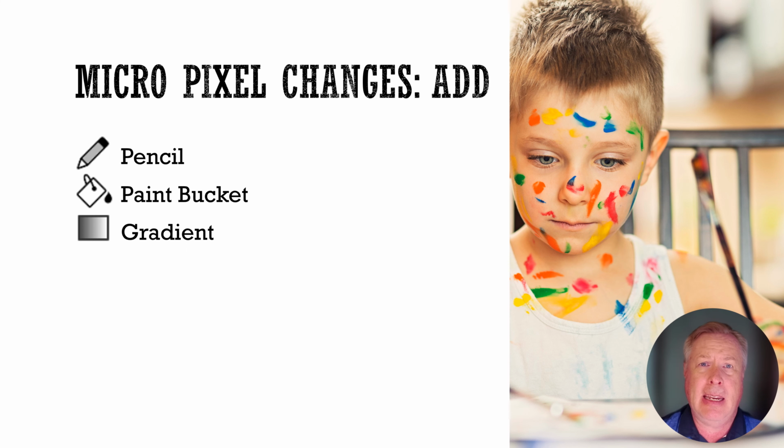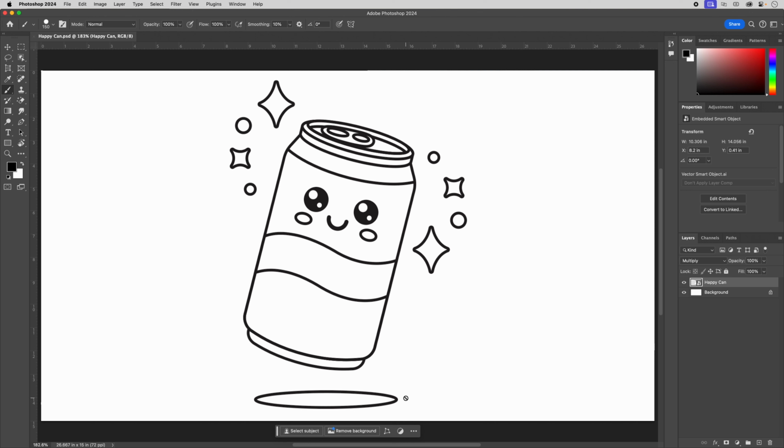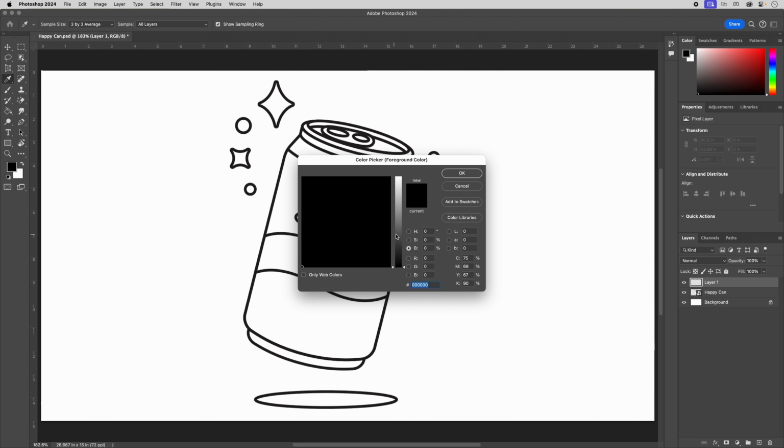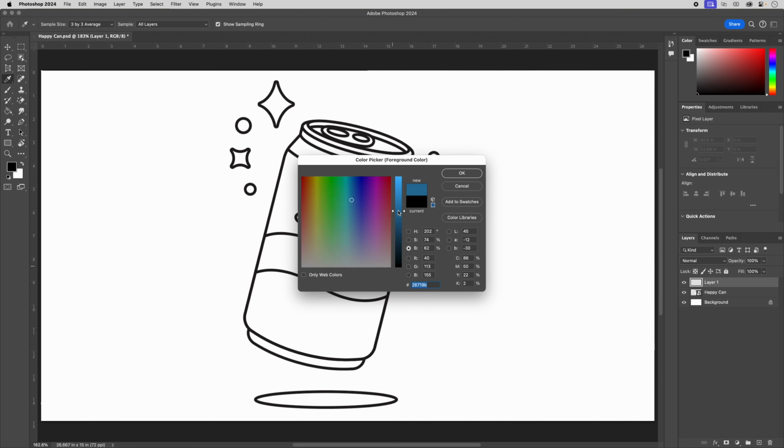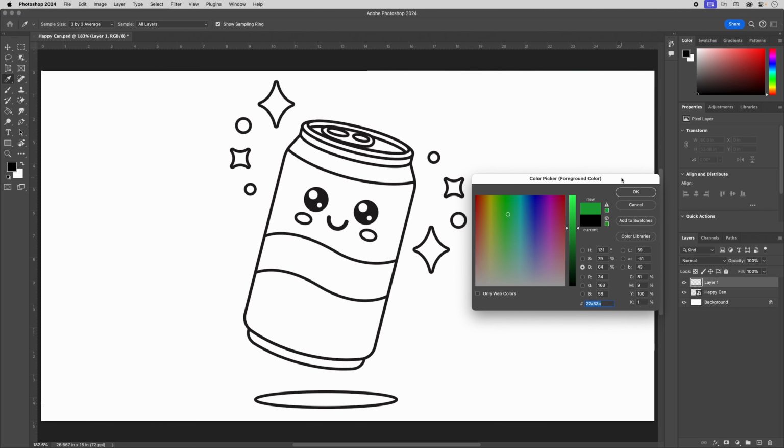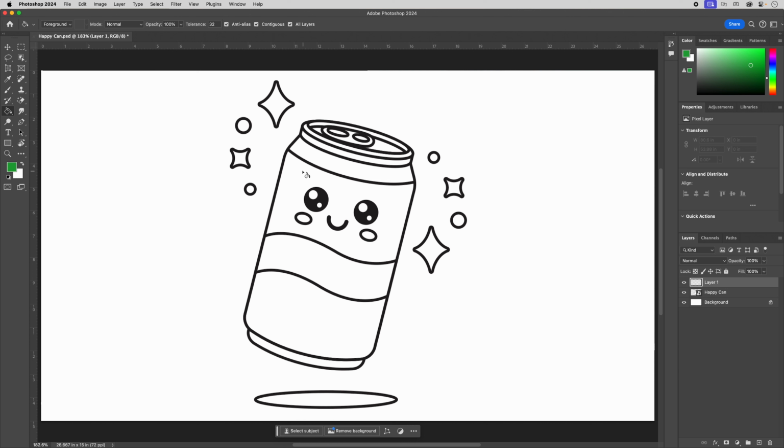Open the happycan.psd file, and let's play with both of these tools. The happycan is a smart object. We'll create a new layer on top of it, and we're going to use the paint bucket tool. It's hiding under the gradient tool, and we'll choose paint bucket. And then I'll click on my foreground color and we will change to a color. Let's do green. And then I'm going to look at my settings here. So it's set to lay down the foreground color.